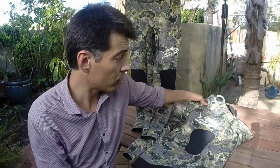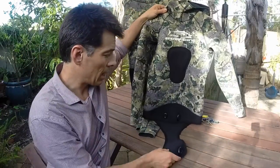So I wanted to show you our new wetsuit that we're calling the Ultimate Aussie, and hopefully as I go through this video it'll become clear why we're calling it that. Okay, this is the wetsuit in total. It is a 3mm suit.